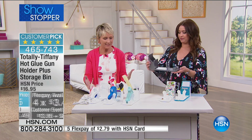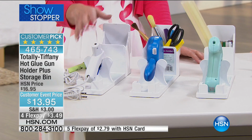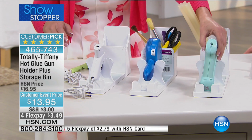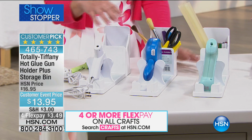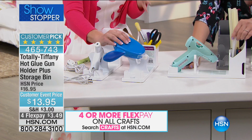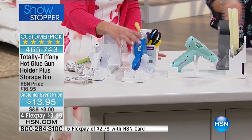Okay, so this super simple product is just gonna keep your workspace nice and neat and tidy. Yeah. We all use hot glue guns. They drip everywhere. So it doesn't matter what kind of hot glue gun you use, corded, the new cordless type, glue sticks, small and large, both gonna fit in the cup at the end. If you use something like the Xyron Mega and you're always burying it on your craft table under paper and projects, you're gonna love this for your Xyron Mega or any of the other big type guns, right?